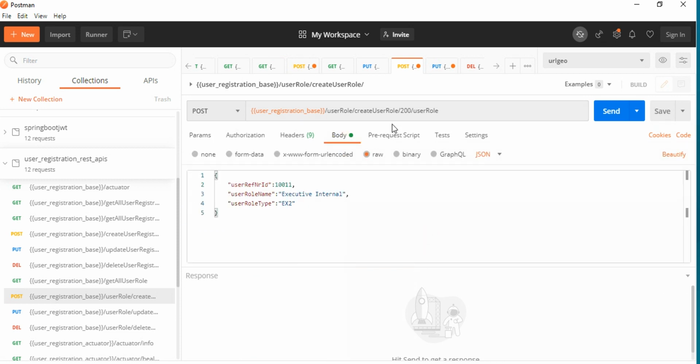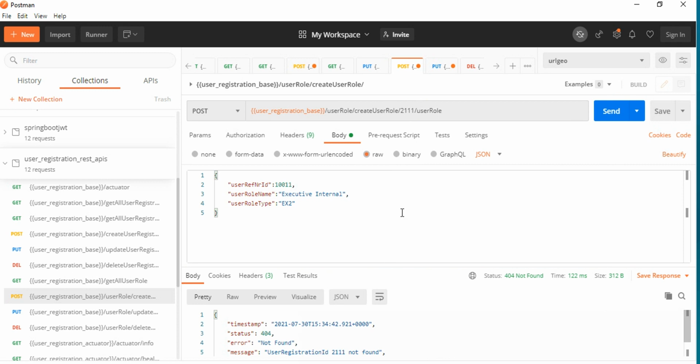So we can go to this here. We can have 211 roles, maybe 11 here, 111. We already found the URL. This is the API: user roles, create user, number of the user role and role objects. So send.